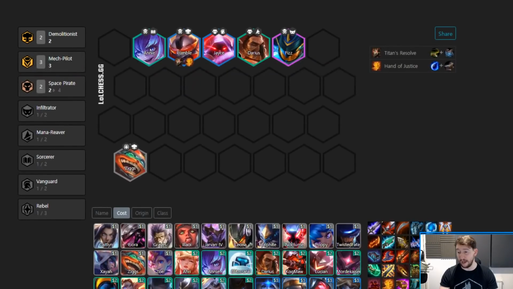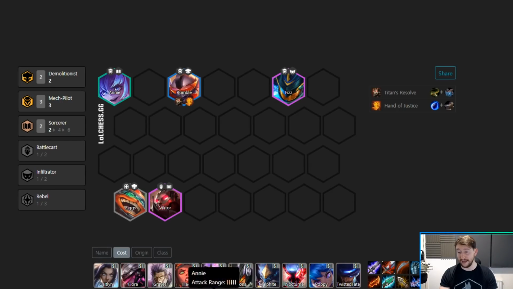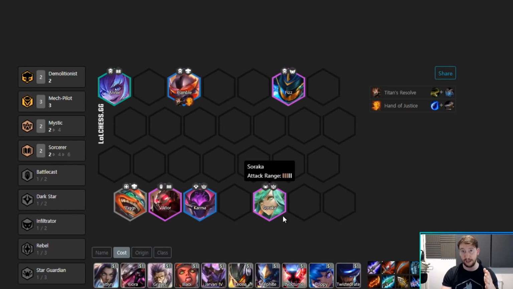Alongside that, you want to line up a Viktor. Eventually, drop the Jace and the Darius. Then you've got your Mech, and then you're going to add, depending on the lobby, you have options, okay? You can either go Soraka and Karma. So you add Karma to the mix, and then you also add Soraka in, and that gives you Mystic, and this will be a level 7 spike.